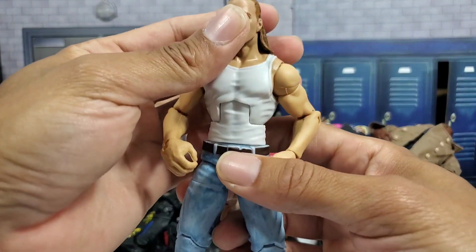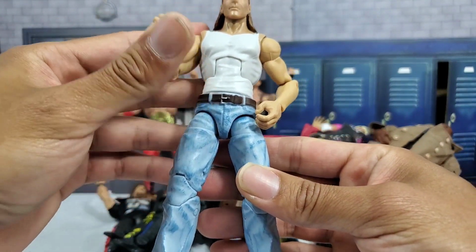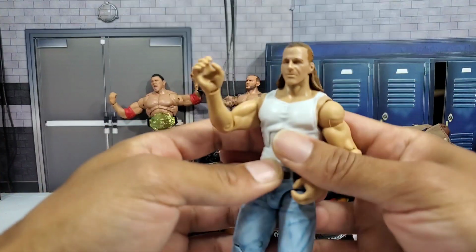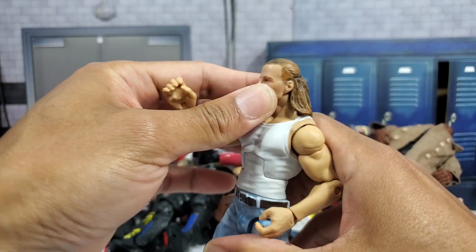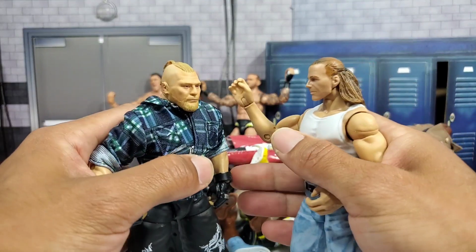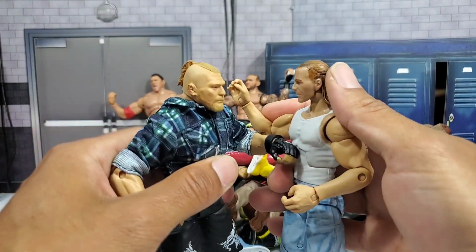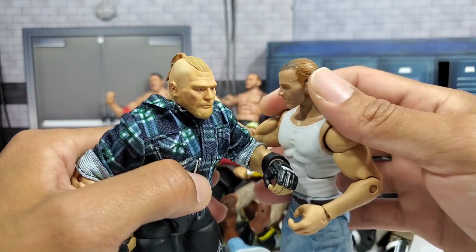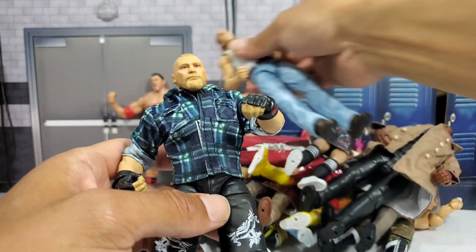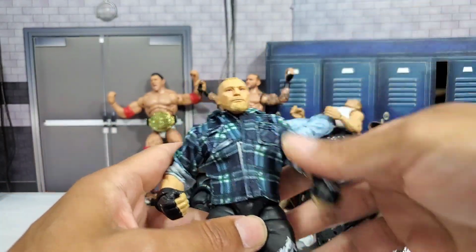But for me, you guys, it was that Shawn Michaels theme that we were able to do when we finally got this figure, right? So now Shawn Michaels can be like, yo, Beastie. What's up, Shawn Michaels? I'm over here, bro. He's like, yo, oh man, I see Roddy Piper helping you out. He says, yeah, maybe he can help you out, too. And that's exactly what he did, too, right here within your boy, Brock Lesnar. And I'm going to tell you why, you guys.